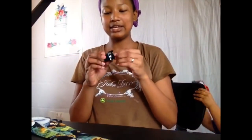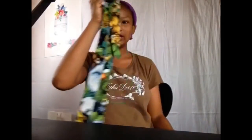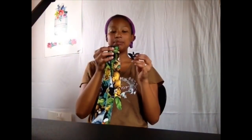And now I'm going to show you how to tie it onto the clip. This is how you put the clip on. Now I have the tie here. The front length is facing me. The clip is facing you. So the clip end part is facing me. So I have the clip open in front of me, and the longer portion of the tie is facing me.